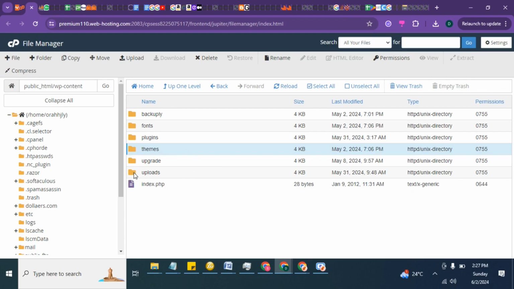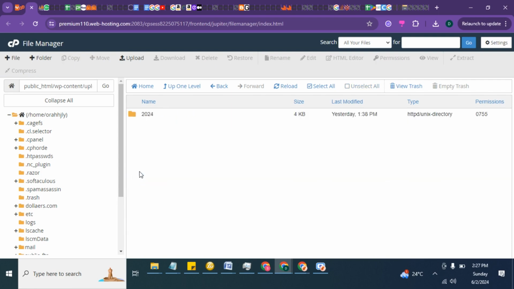Then uploads: all the files you upload on your media library to your WordPress will reflect here in the uploads folder. It creates a yearly structure. Then when you enter into the year, it creates monthly structure folders. When you enter the folder, then you see the files. So like now, this site is a new site, it was created in 2024. And if you enter here, you see just this folder alone.